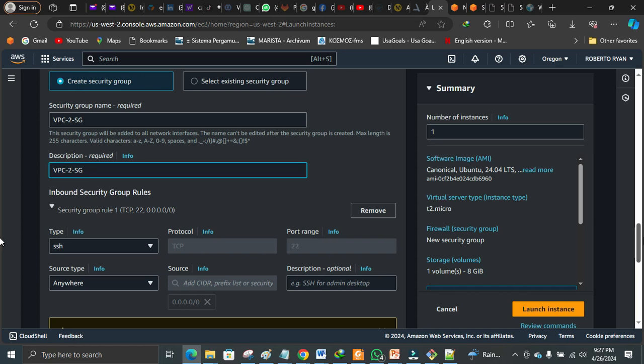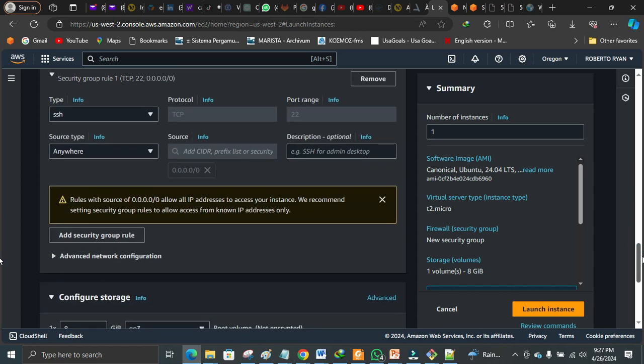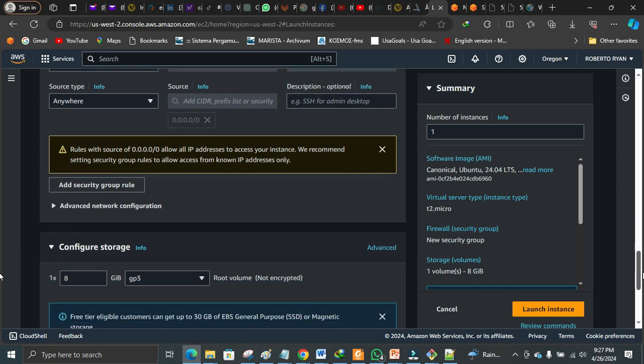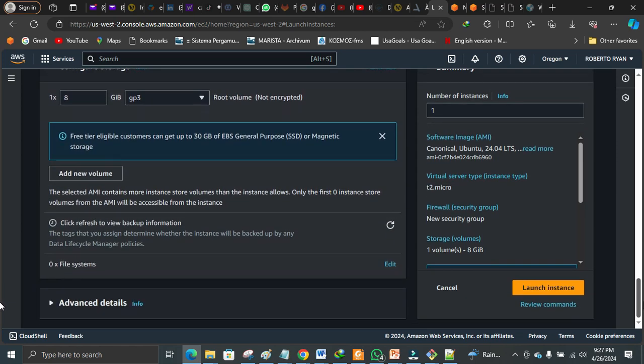And we open the SSH port. You can keep it open to anywhere, no problem. We create our EC2 instance.